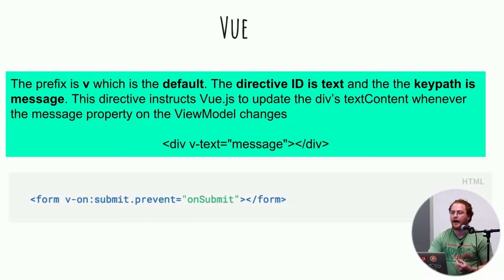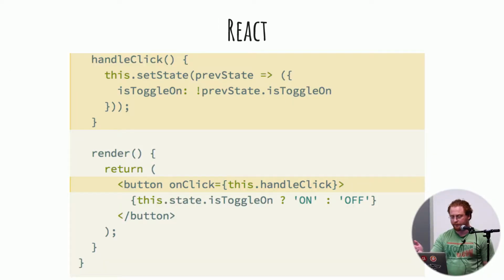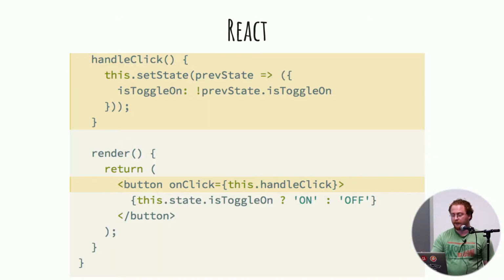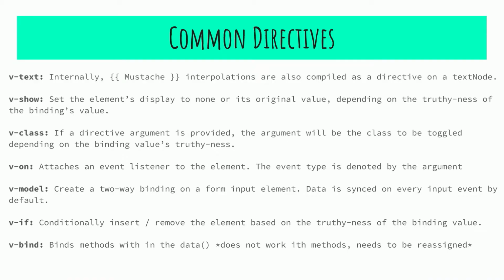Vue, like Angular, has directives. So it's very HTML based. You can throw in a lot of stuff. It does a lot of the syntactic sugar for you. You can do very simple JavaScript stuff in there. This is what it would look like in React, for example, if you were trying to do an onClick. This is directly from React. With Vue, you would have something like v-on. You just put that into your HTML template and it does it for you. It's simple. There's no workaround, no setting state, no creating functions. It does a lot of it for you.